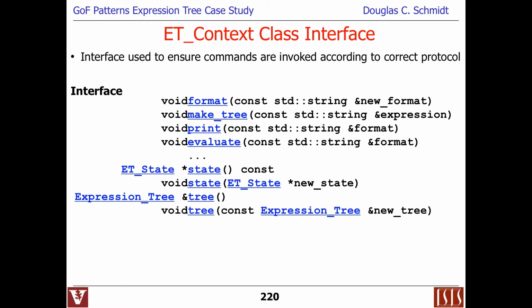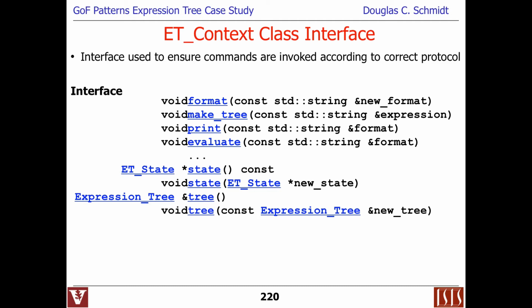Here's the context class. Now, just to be confusing, I don't know why the Gang of Four did this, but the word context means different things in different patterns. In the strategy pattern, the context was kind of a global blackboard, where you wrote stuff that the strategies needed to do their thing if it didn't fit a one-size-fits-all interface. In the state pattern, context is really the same interface that the states have, except it is used to provide the vehicle for delegation. And we'll take a look at that in a second.